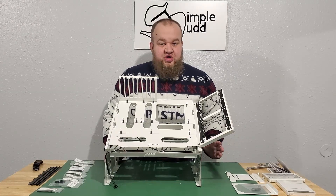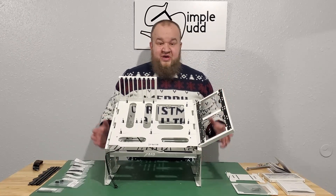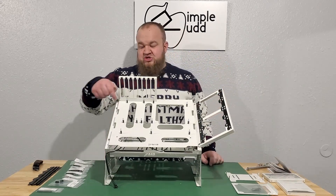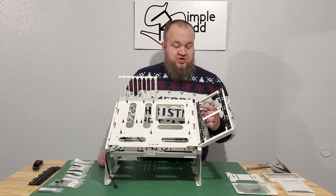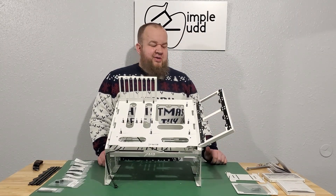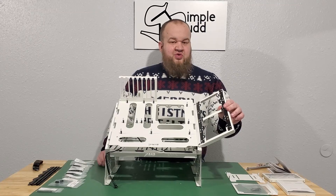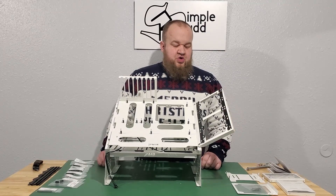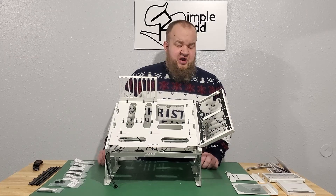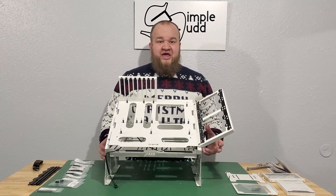My only concern with these, and one of the bigger complaints I had with this assembly, is that the little screws you use here are the same length as the ones you're using everywhere else. The difference is you've got three sheet metal thicknesses going through there, so it was not only very difficult to place, but you're only in there like a thread or two — just enough that if you get too much water weight in there, I'm not sure how it's going to hold. My recommendation — and something Primochill should do as well — is put longer screws in there. I'll probably go ahead and order some longer screws just to make sure there's enough thread engagement to hold it together.